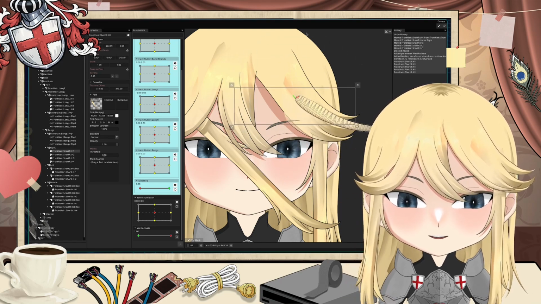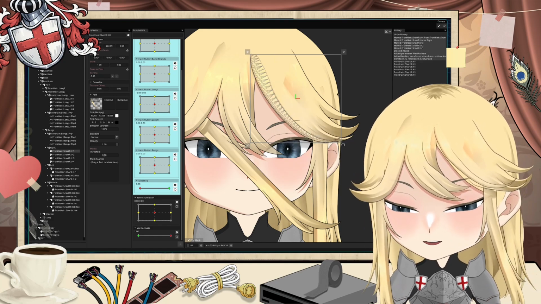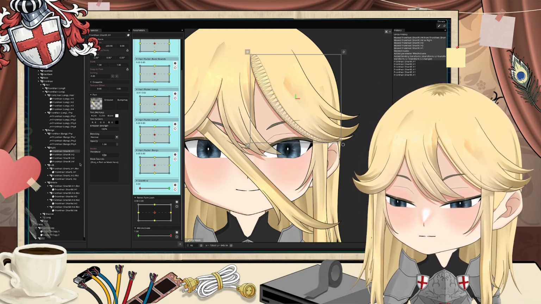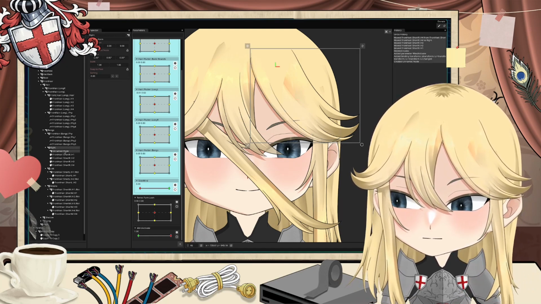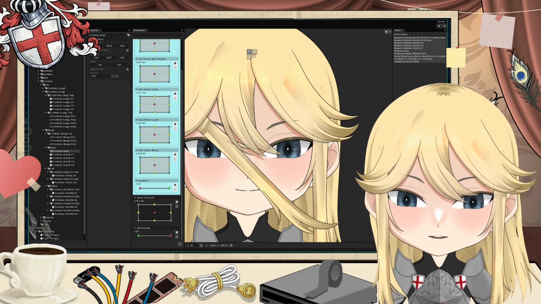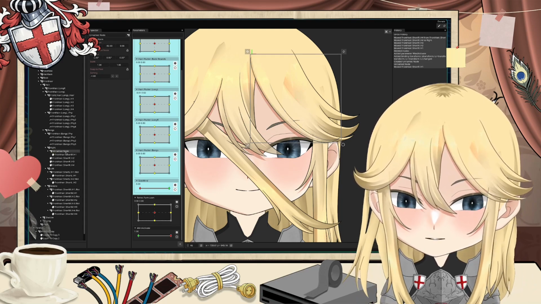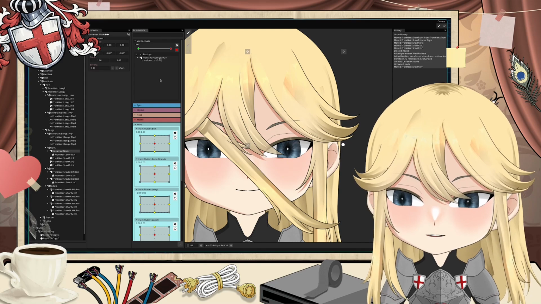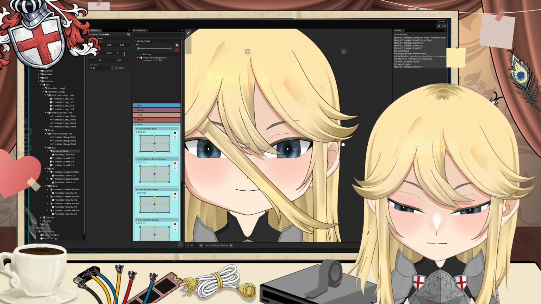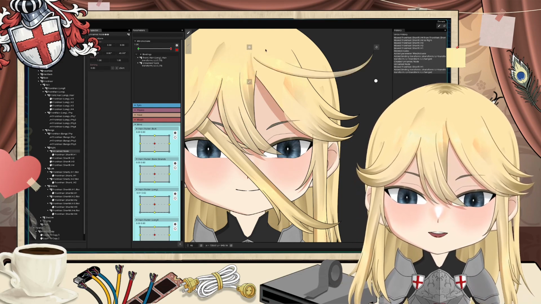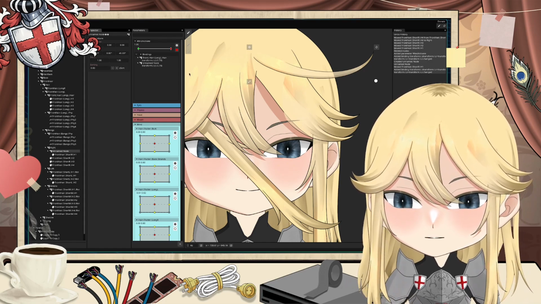Now when you rotate it, it actually rotates around this. Or if you already made all of your other parameters, what I did is you can simply add a new node, move this to the origin point, and then you drag your hair into this node. And when you go back into the parameter, you can simply use your node to rotate the whole thing by -45 degrees around the root of the hair and not the origin point of the hair.